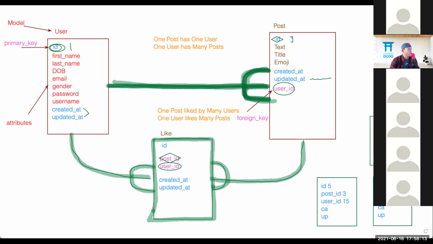SEO at work. John asked, just from a modeling understanding, this is all in a single database but multiple tables within? Yes. It's all within the same database. It's a great point. But every model represents its own table. So this is a user table. We'll have a post table and a like table.